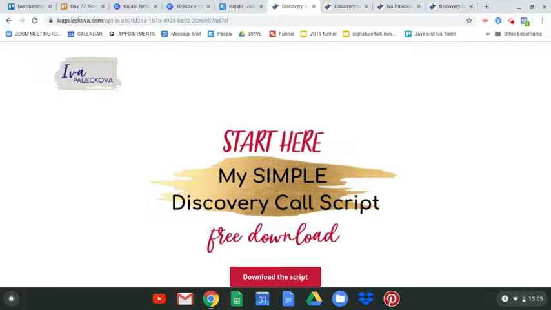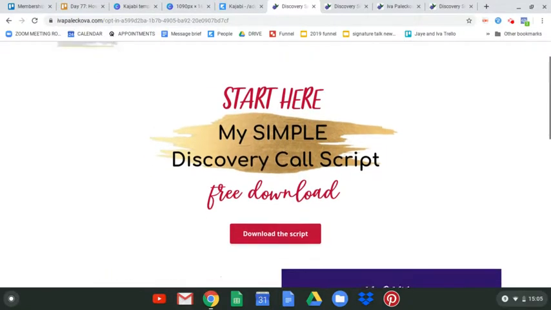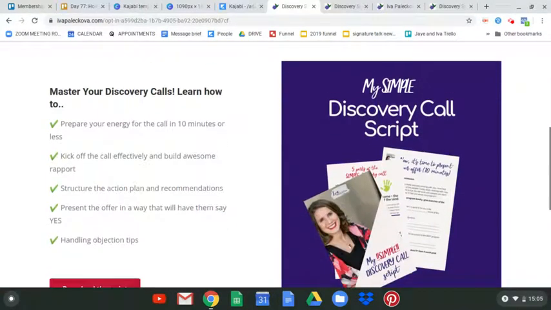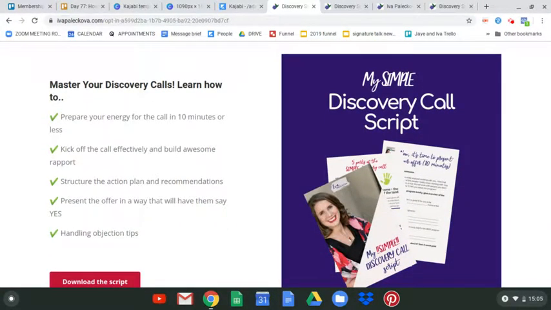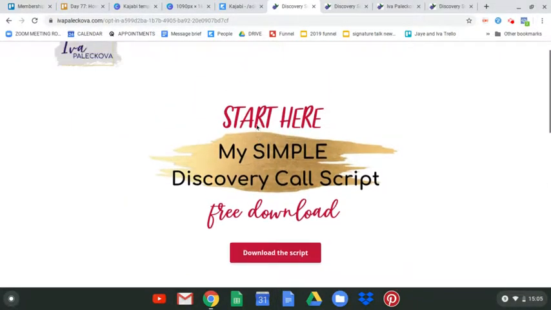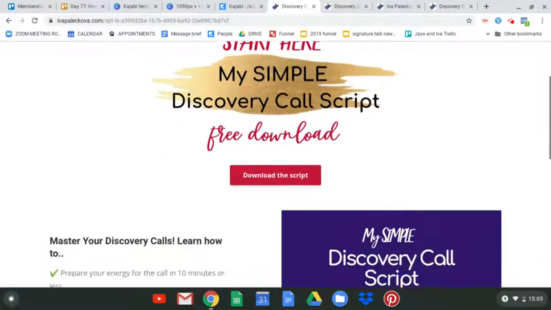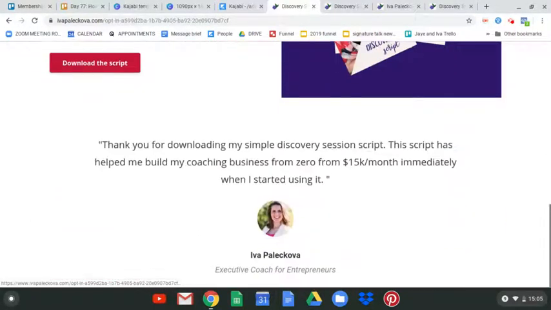All right. So every promotion always starts with what's called a lead magnet, which is a downloadable asset that we give people in exchange for their email address. So I chose to use a discovery call script as a lead magnet. I'm also testing a couple other ones to see which one converts better. And so the first page is the landing page just for somebody to download the lead magnet.